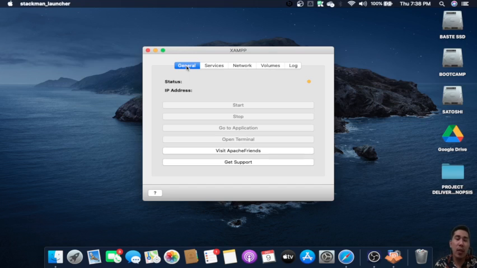We're just waiting here for the control panel to finish starting our MySQL and Apache servers.